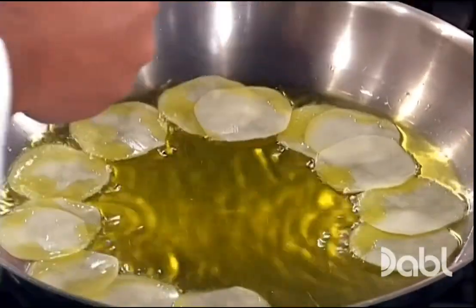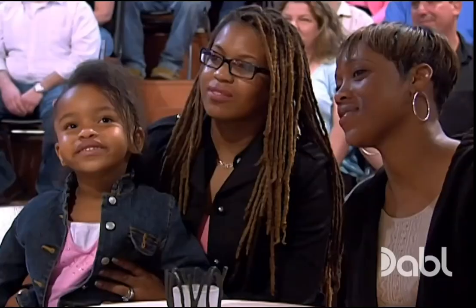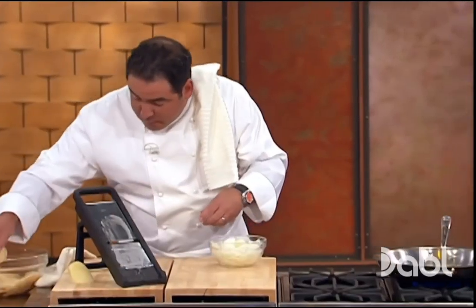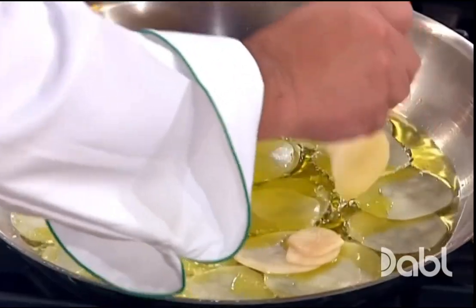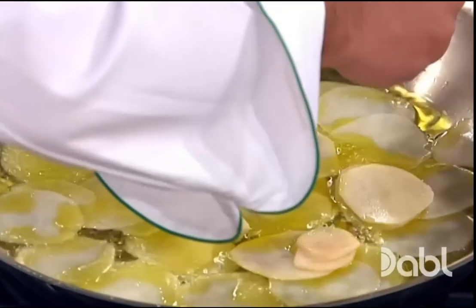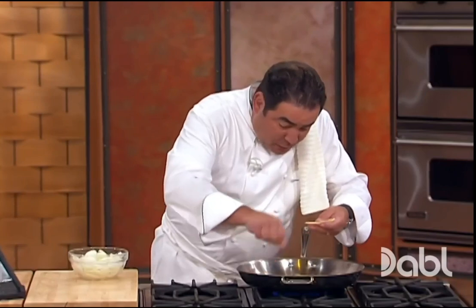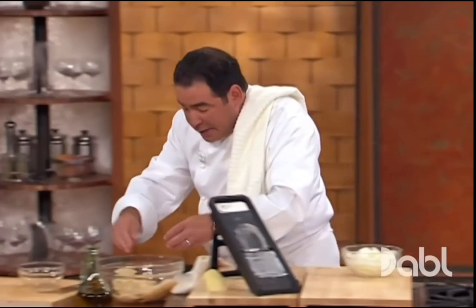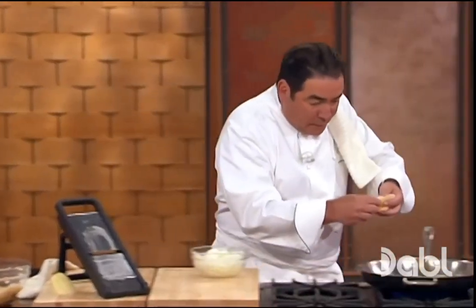Now, once they start frying, we don't want to get too much color on them. And there's a reason for that. I have some sliced here. Now, you can probably see the ones that we sliced earlier that are in the bowl, these here, they're already starting to get a little bit discolored. And that's because potatoes, if you don't keep them in water when you slice them ahead of time, they're going to start oxidizing. It's just like an apple. If you peel an apple and you expose it to air, it's going to begin to start discoloring.